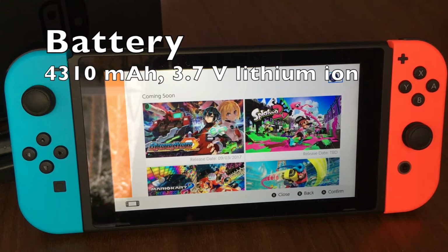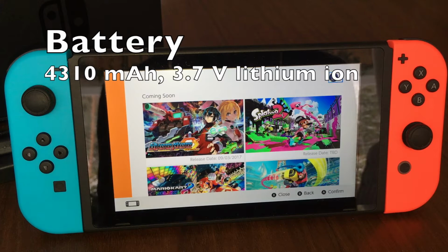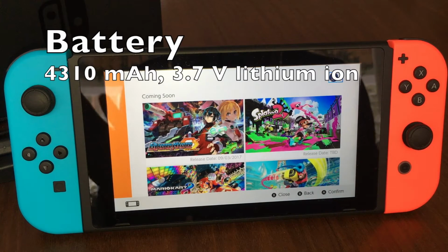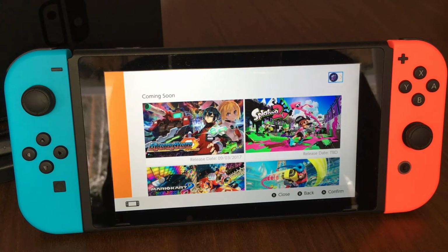Talking about the battery life, it has a 4310 milliamp, 3.7 volt lithium-ion battery, and playing, sure, it can get you through. Playing Zelda, I average around 2.5 hours. It can be a problem if you're going for long trips without any electricity around you. If you're going outside or maybe on a plane or something, you can bring a battery power bank, of course.